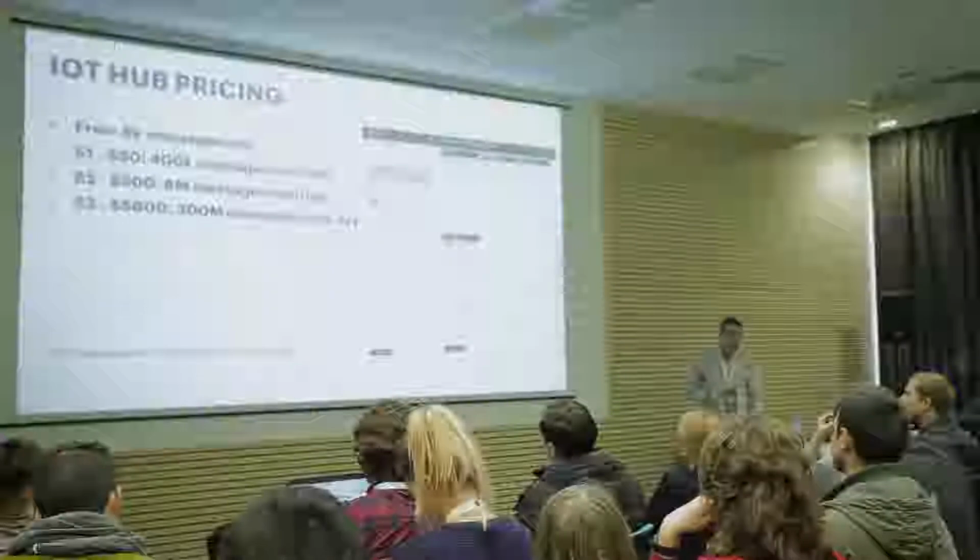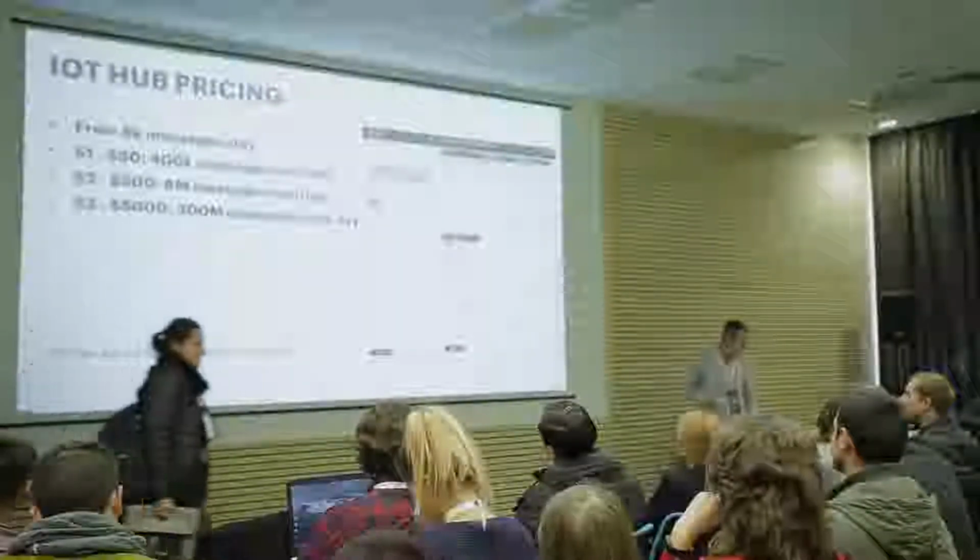So basically you can scale it vertically with these 3 tiers, but you can also scale it horizontally, adding more IoT Hub units as you need. Let's say you have a requirement of 1 million messages per day. You can go with the S2 IoT Hub, but you can also go with 3 S1 IoT Hubs. So you can scale it horizontally and vertically.